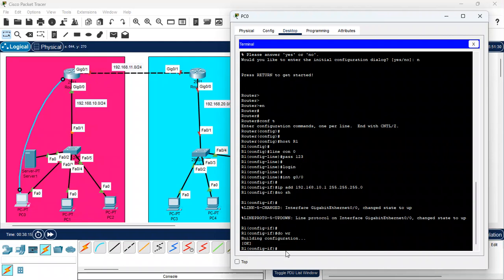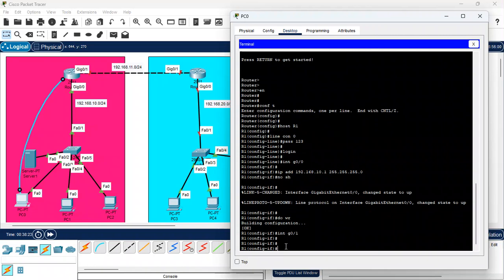Okay, so we're going to say interface gigabit 0/1, IP address 192.168.11.1.